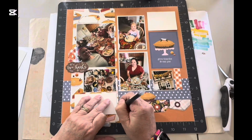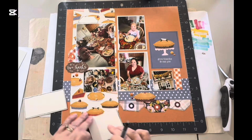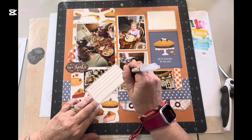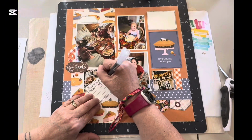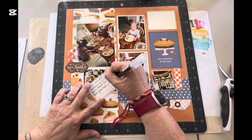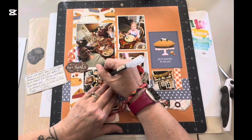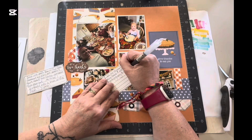So over there on the top right, I'm adding a piece of natural color white. I'm putting quotation marks up on the top, and I'm going to outline those as well because I'm copying how I did that title. And then I'm going to put some journaling on that bottom left and the top right. And I'm going to do a little something to that tag that I just made my own tag with that same white paper on that top left. But then you're going to see I actually changed my mind on some of that.